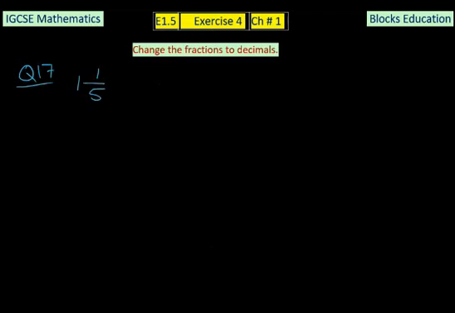In question number 17, it says 1 and 1 over 5. So let's write it down as an improper fraction. So 5 ones are 5, 5 plus 1 is 6. So it is in fact 6 over 5. Now, as we know, we have to write this fraction into decimal. So we're going to divide. 6 is inside and 5 is outside. Now, in this case, 6 is bigger than 5. So it means that 5 can go into 6, which is 5 ones are 5, 5 twos are 10 will be bigger. So 5 ones are 5. 6 minus 5 is 1.